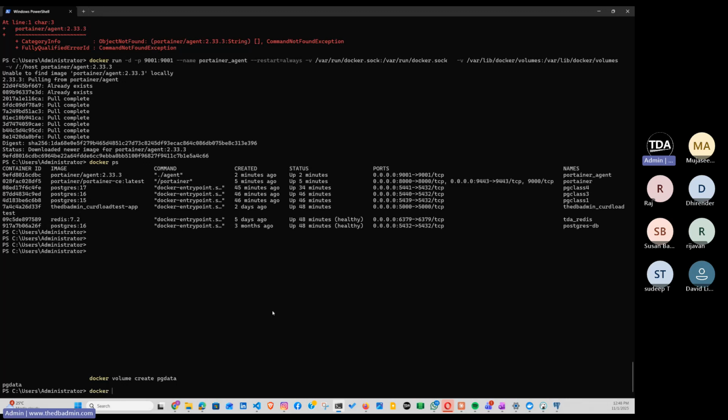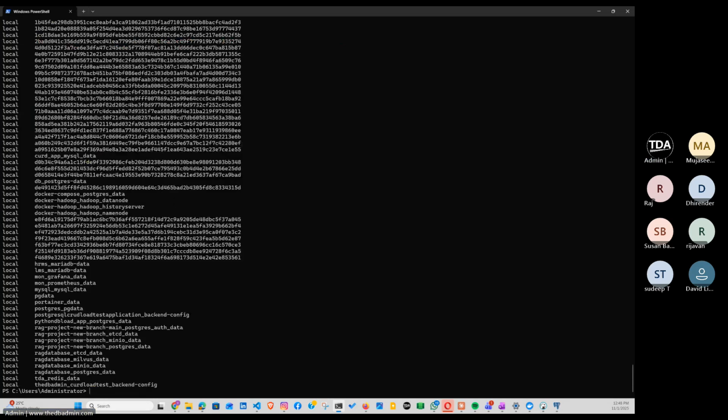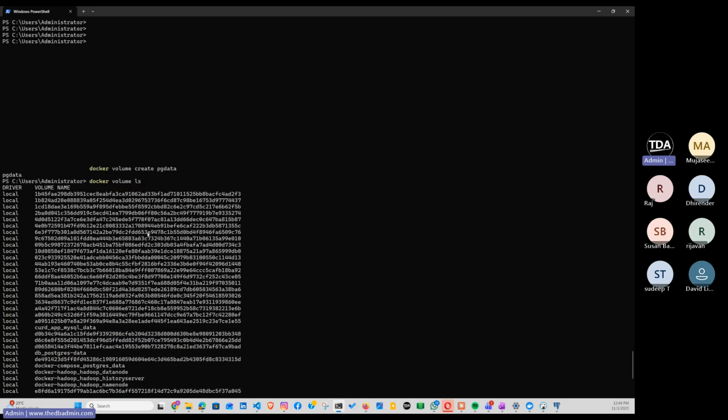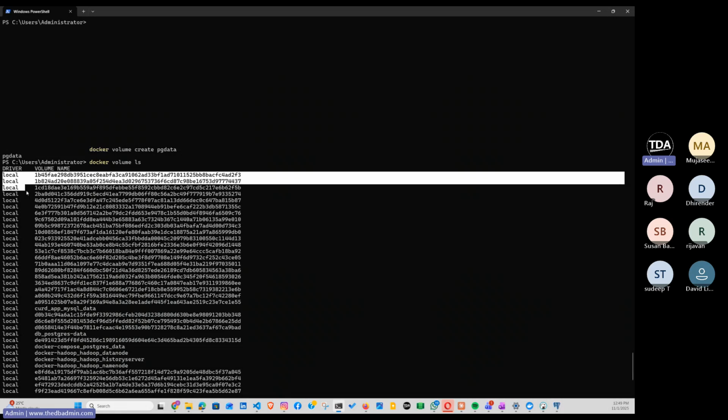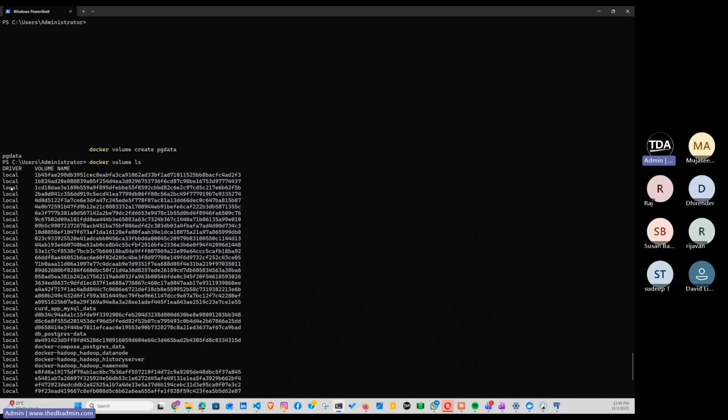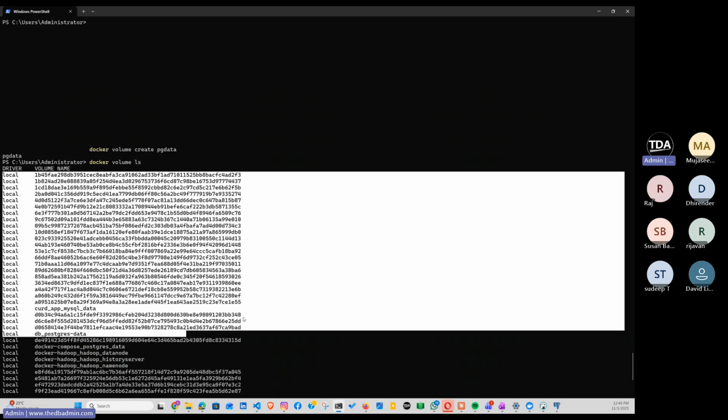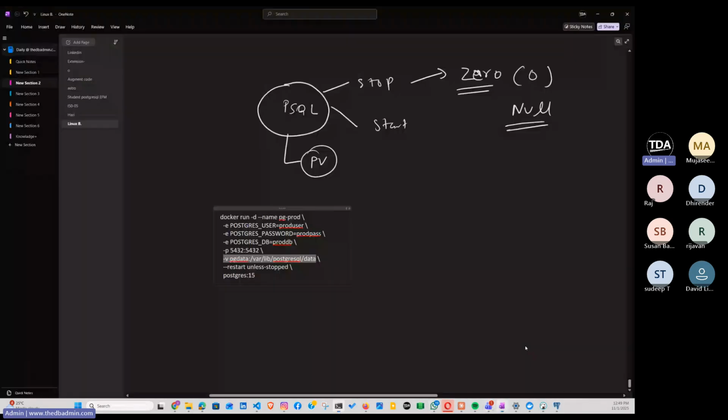But technically, your Postgres has by default come with a PV with the configuration. So if in your container definition file they have defined a default PV, by default it comes. But if it is not defined, then it will go with this particular case.